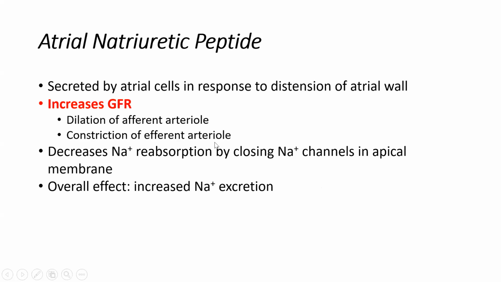So this decreases the amount of sodium that is reabsorbed, closing those sodium channels on the apical membrane. The overall effect is going to be decreasing our sodium reabsorption, or increasing our sodium excretion. We're basically going to lose or waste sodium into the urine. That is going to help us to decrease our blood volume, decrease our blood pressure.